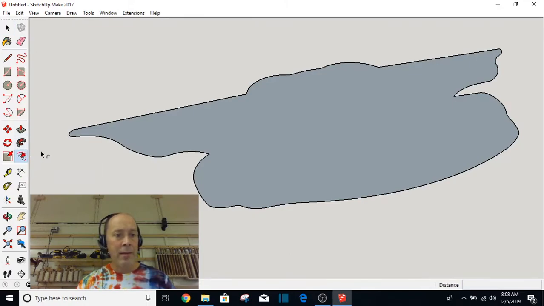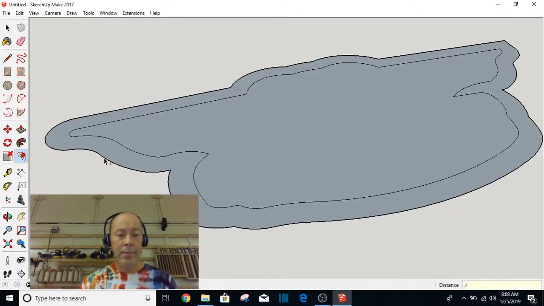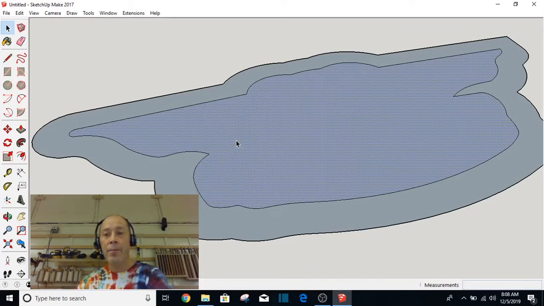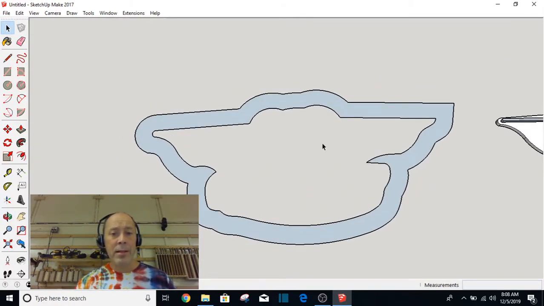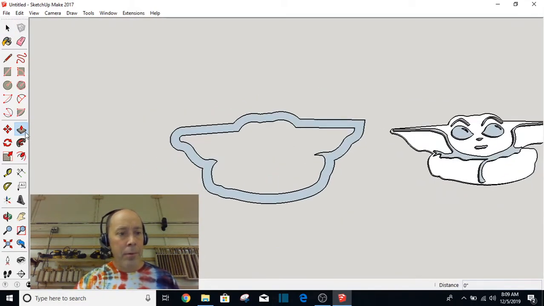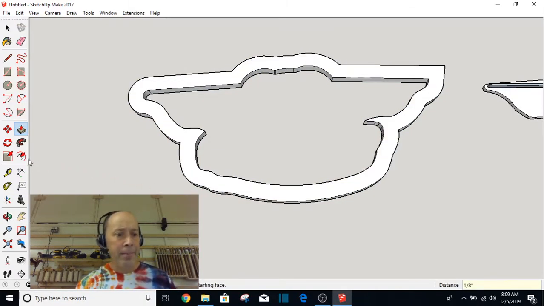All right, so that little spot seems to have been the problem. For some reason, I have no idea. 0.25, enter. And now I suspect, there we go. I don't know what that little spot was, but for some reason it's a problem. So this interior is the same size as this over here. I'm going to now pull this up 1/8 of an inch, which is probably more than we need.